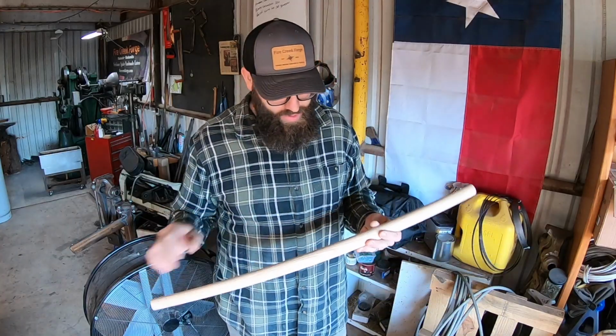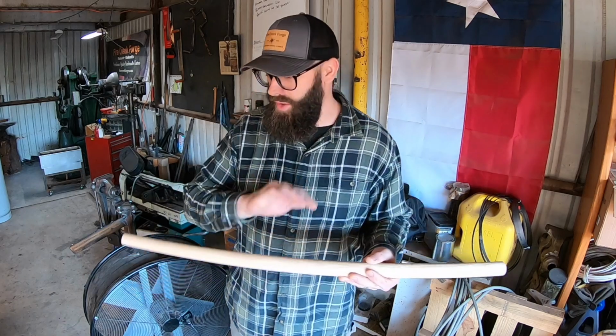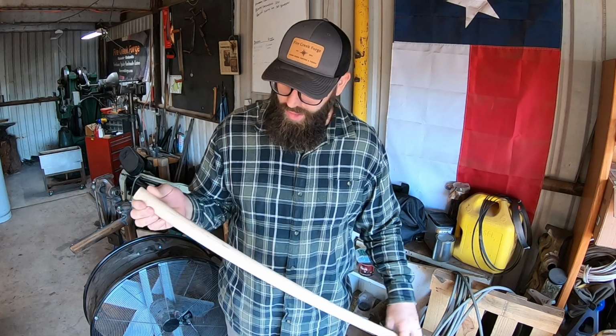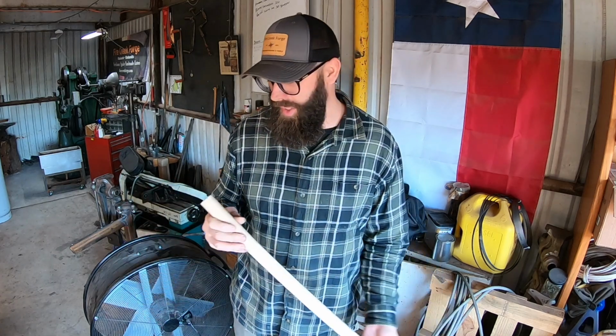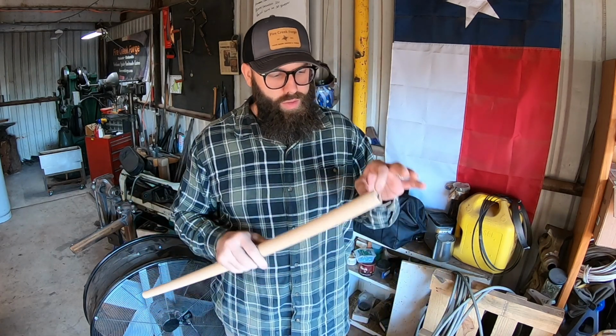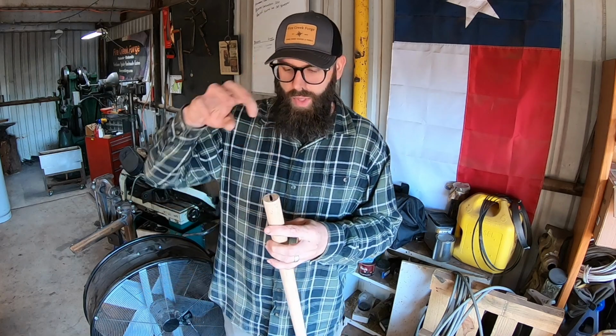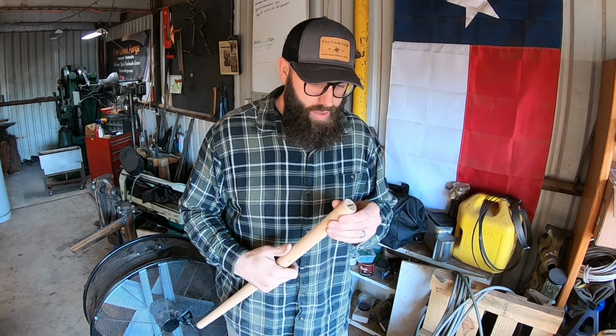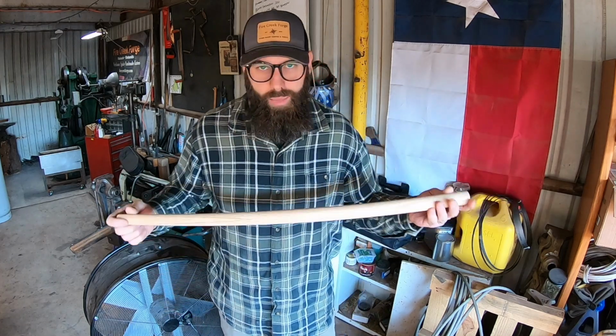I went ahead and blew all the sawdust out of the grain here. I'm going to go ahead and treat this with some boiled linseed oil, to make sure that it's protected from the elements. Still a lot of work to do. I have to create a ferrule, some kind of catch system, and the handle that goes on the tang of the blade, obviously. But overall, I am really happy with the way this turned out.